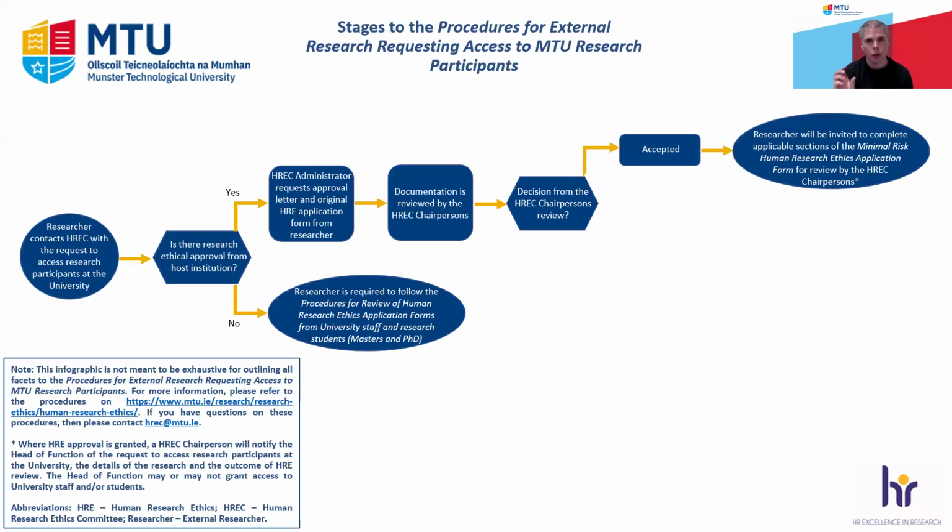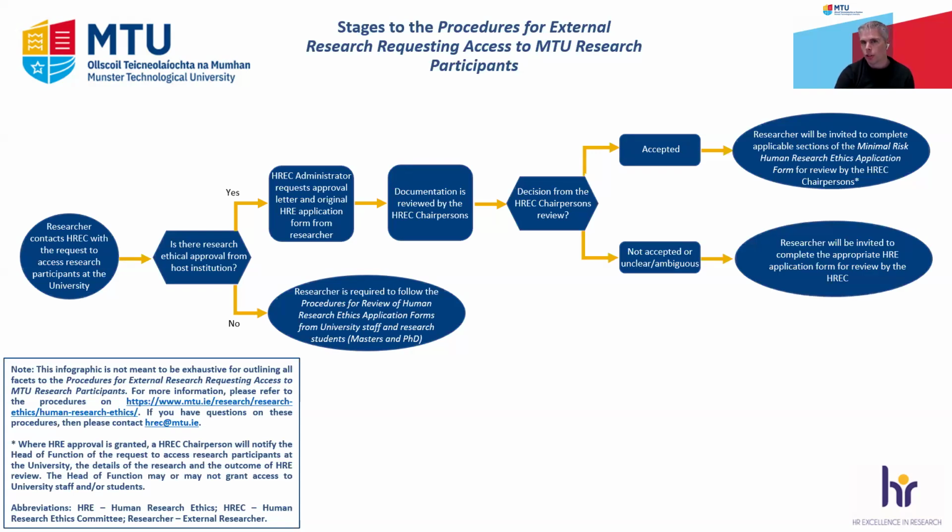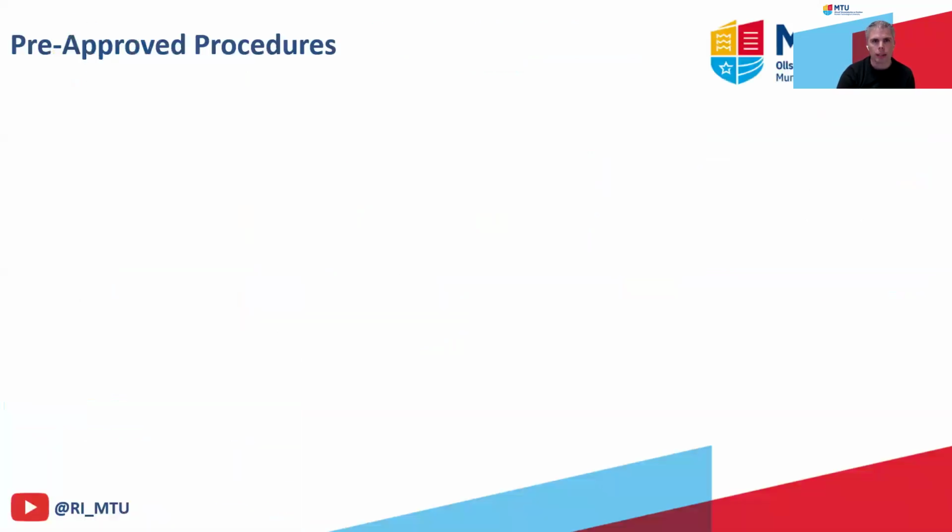And that's just for our own bookkeeping, or our own reporting, essentially. Or else the chairpersons will say that it's not accepted, because it's unclear and ambiguous, which means then, look, they either go back to their own host institution or they go through our full process. It has never come to that point, but there obviously has to be that scenario where the chairpersons have the right to not accept something as well, and where does the researcher go in that case.